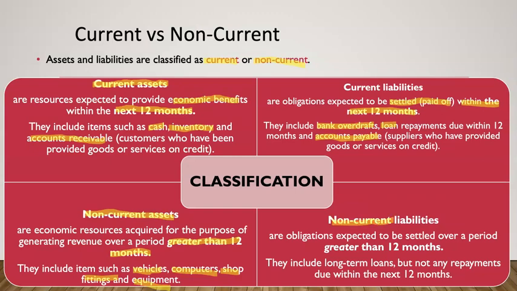Non-current liabilities are any obligations that we have more than 12 months to pay off. This will likely include all of our long-term loans. So we're also going to have to be thinking, are our assets and liabilities going to be paid off within 12 months or turned into cash within 12 months? And then we will classify them as current and non-current.